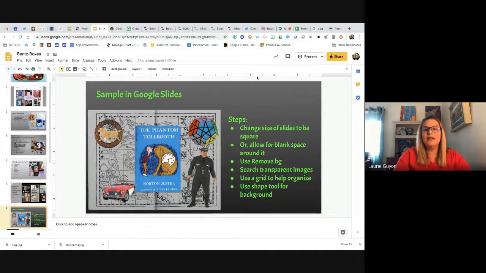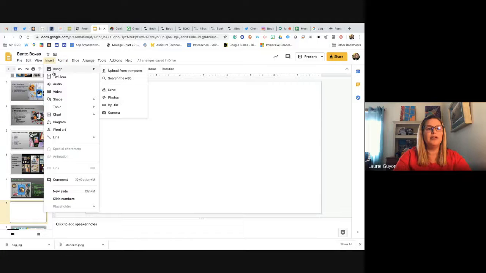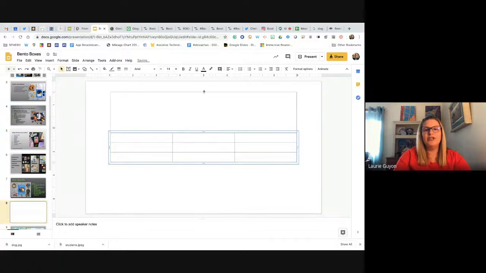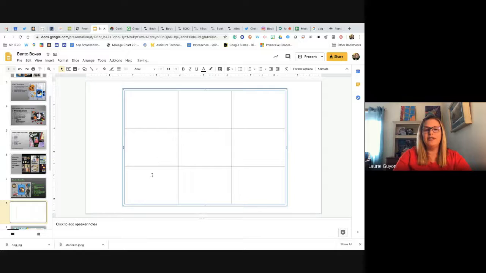To create this, I used the shape tool. So I grabbed a shape and I grabbed the square and I drew out my square first just to get an idea of my shape. And then I removed it once I had it set. I've also seen students where if I just put in a blank slide here for a minute, change the layout to blank, what they'll do is put in a table like this, and then change it to be a square shape. And then from here, they know that they're going to put the book somewhere in the center, and then these will be the guide for where all the things should go around it to kind of help them out with the shape.